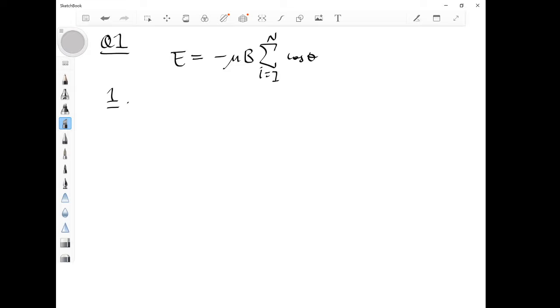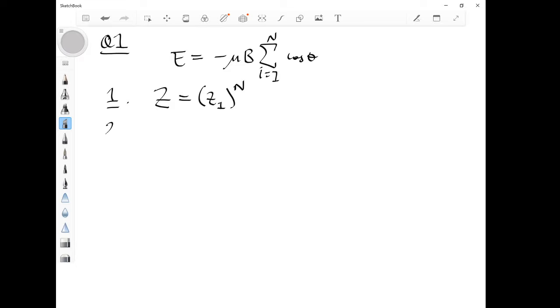Well, this is easy. So we've got our total partition function, and because they're non-interacting, you've got the partition function for a single dipole, just raised to the power of N, because they're not talking to each other, so the number of states is going to multiply essentially as you add extra dipoles.